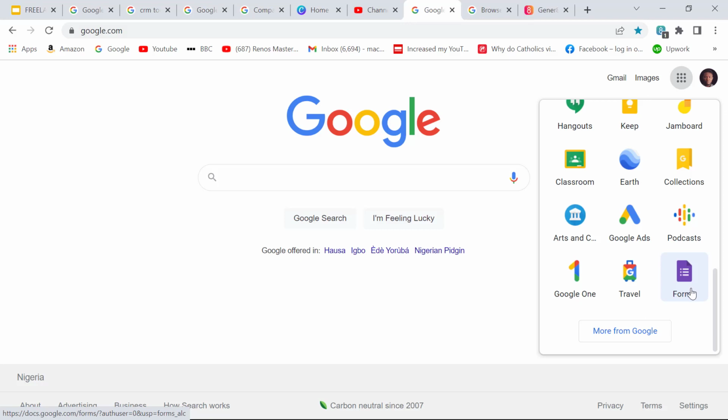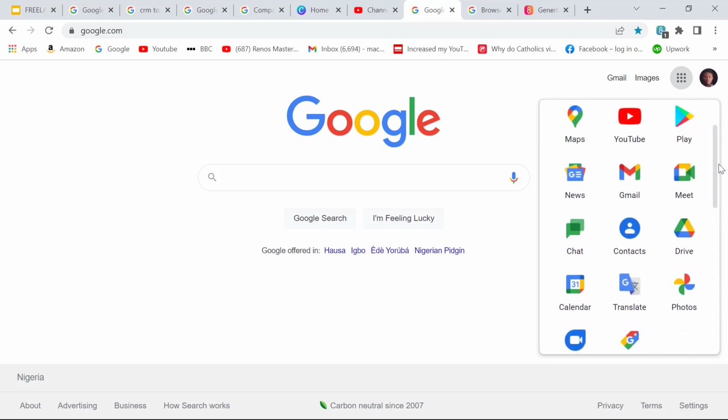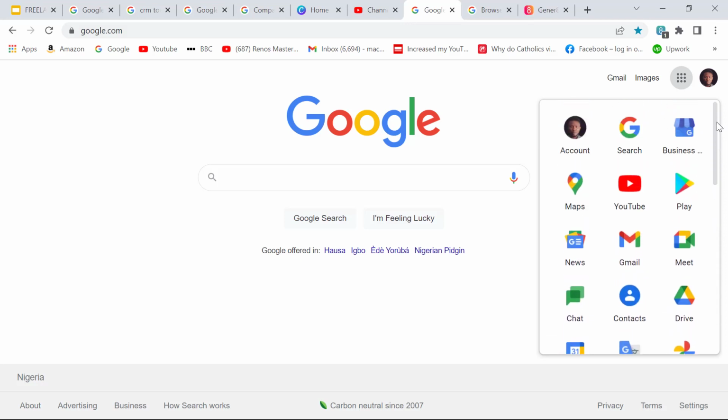These are the Google applications that over time, from experience as a freelancer, I have had to use based on client demand every now and then. So I'll be showing us exactly how to use some of these products and how to navigate the different interfaces so that it could prepare us for our freelance journey. Having said that, let us begin with the first, which is Google Account, and this will be done right in the next video.